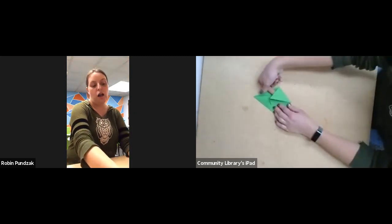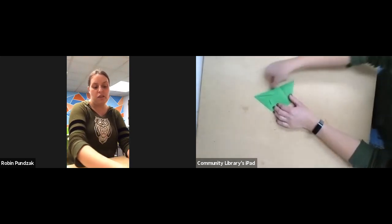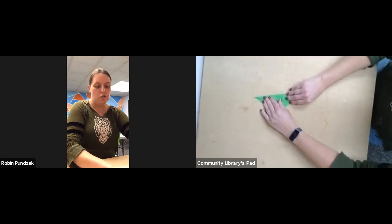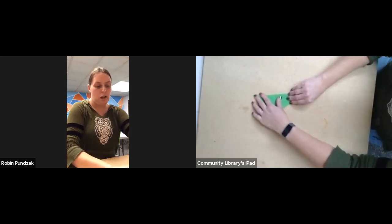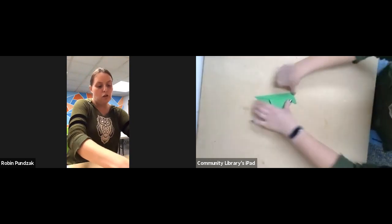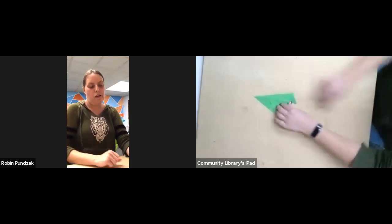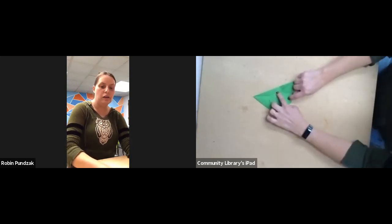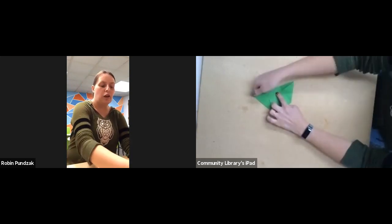I'm actually going to unfold this flap and take this edge and bring it back into the center seam here, making sure that that crease is still exactly where I want it and my point is still at the top. We're going to crease that down one more time, real good, just like that. Now, we're going to open that back up and you'll see there's a line here and a line here, and you've got your crease here.